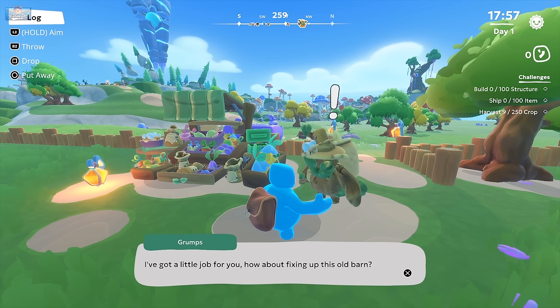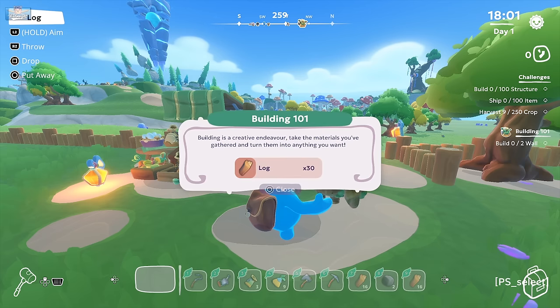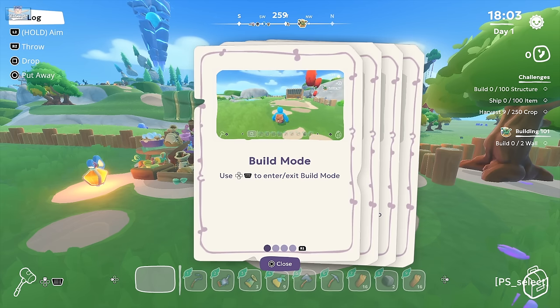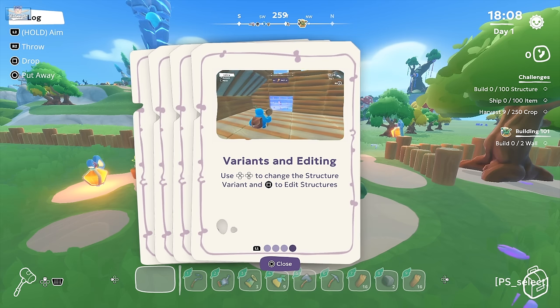Anyways, you got raw materials for structures. Fix up the old barn. Okay. Enter and exit build mode. Choose the material, place a structure with R2, L2 to remove it, change structures, variants with square.